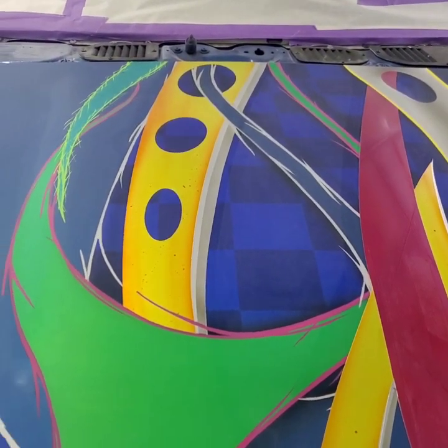I can't wait. That was a kind of fun part with the airbrush. Now, like I said, we're going to take all this tape off of it, and then I'm going to go back over and do all the drop shadows. And then it will really set it off once I get that done with the highlights. So I'm going to tear this tape off, and we're going to get the airbrush back in our hands and start doing those drop shadows and highlights.